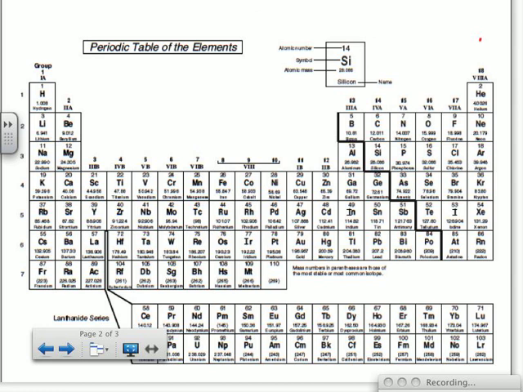Okay, now one thing about it, if you remember our 2 and 8 rule, if we just think about it for a second, this group 1 only had 1 electron in its outer ring. Well, look over here at 17. We circled that 7. So it has 7 in its outer ring. So if we take the 1 right here and we add it to that 7 over there, we get that number 8. Remember our rule? 2 and 8? So we get those electrons together. They start sharing together. Then we get a very stable system.